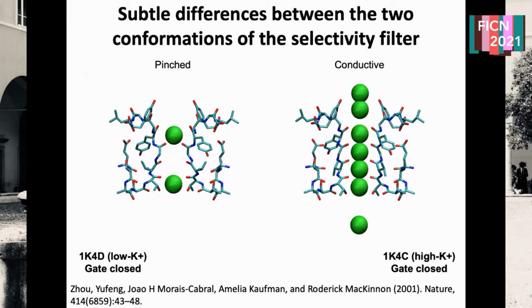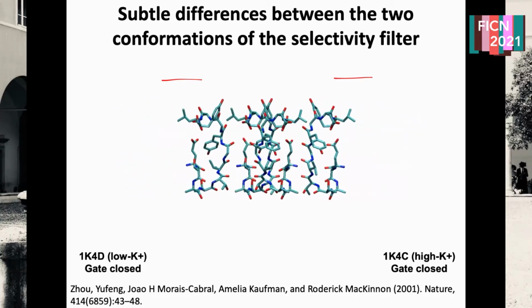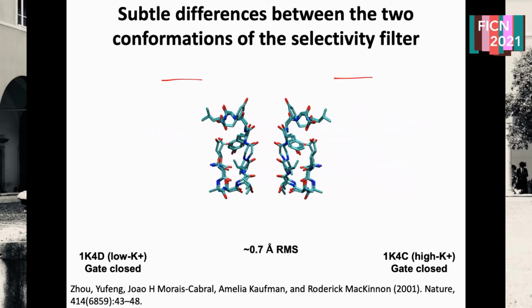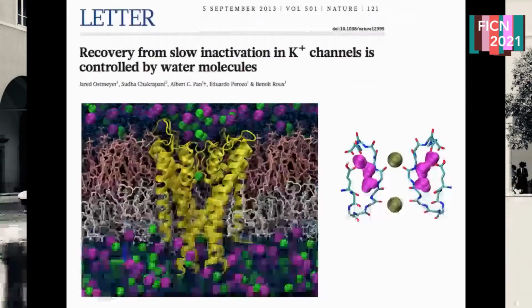Why is the inactivated state so long-lived? It's been a puzzle because, in fact, if you look at the constricted state and the conductive state, from the point of view of the protein, the conformational change is very small. I mean, you talk about less than 1 angstrom RMSD on the backbone of the filter. So, a 1 angstrom RMSD of difference between 2 conformations normally would basically be obscured and swallowed by thermal fluctuation. So how can you get a conformational change that is so small and yet so long-lived?